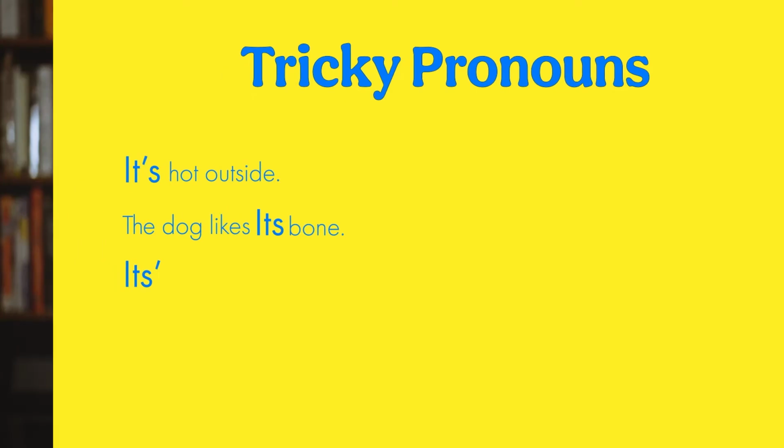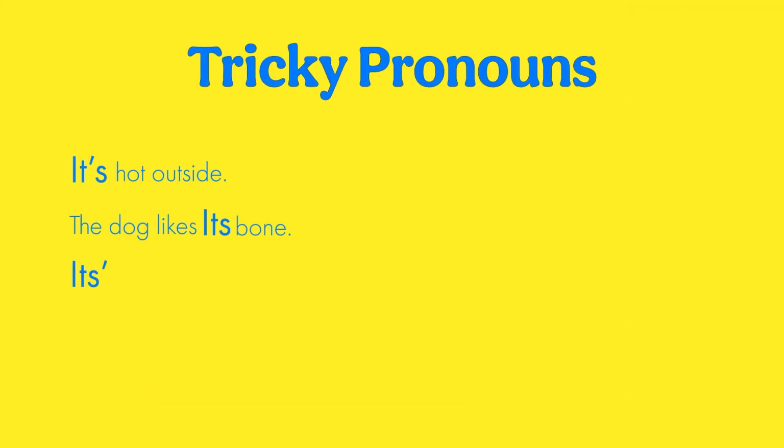Okay, so we've talked about IT apostrophe S is it is, and then ITS is possession. What about that last one, ITS apostrophe? It's a trick question. The word doesn't exist. So why do you think I'm talking about it? It's because the ACT uses it. But now you're going to be smarter than the ACT, at least on this question. And so what you're going to know is if you see ITS apostrophe, you're just going to cross it out because the word doesn't exist in the English language and you're not going to use it.